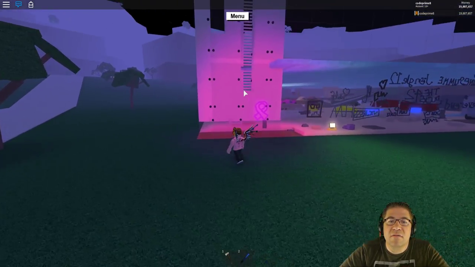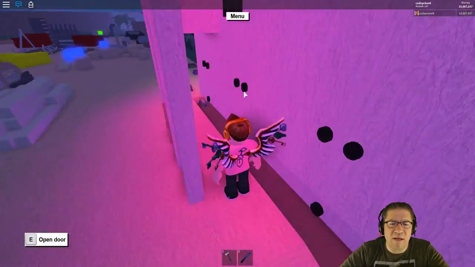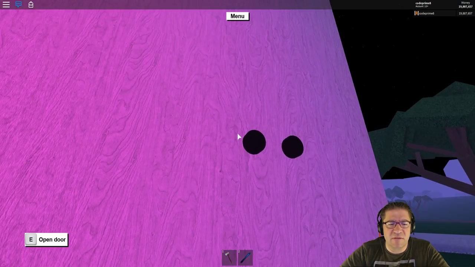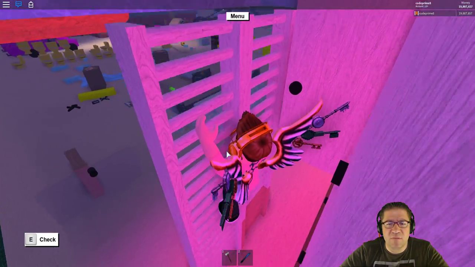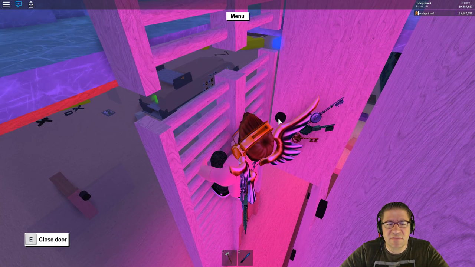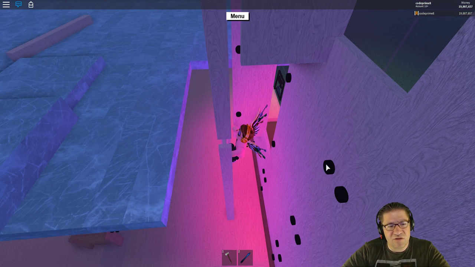Wait. Where's all the doors? Okay. Well, it didn't do what I thought it was going to. Why are some of these open and some of these closed? All right, let's go ahead and close. Check that. Is that door closed? Closed door. Need to check these for door closures.